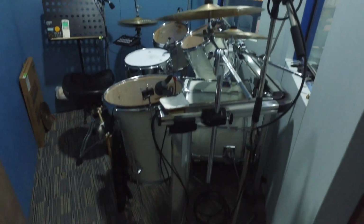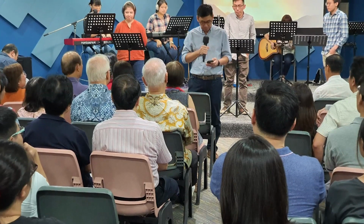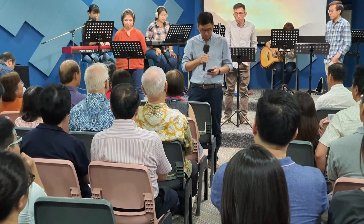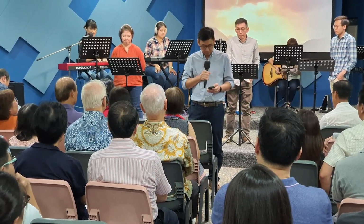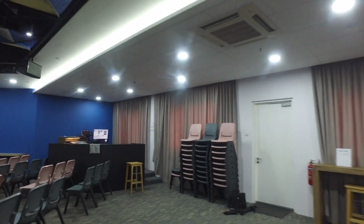Robert does most of the design for the venue and equipment specifications as well. And we were just more involved with how to integrate these things on site, working alongside the main contractor, especially on the stage area where we had to have the cables coming at the right time before they seal up certain parts.